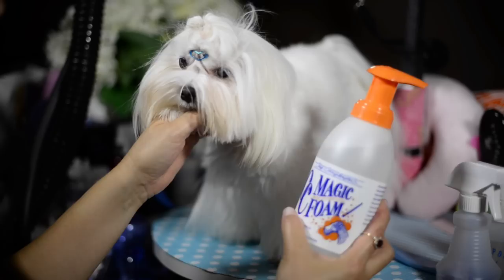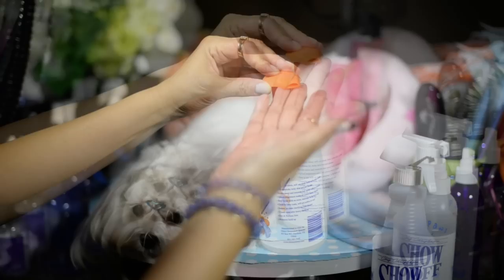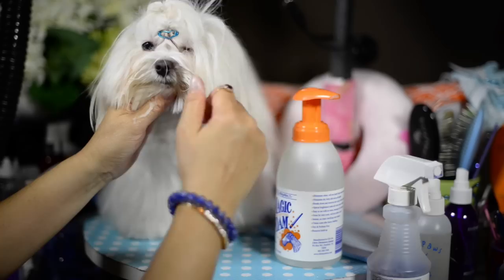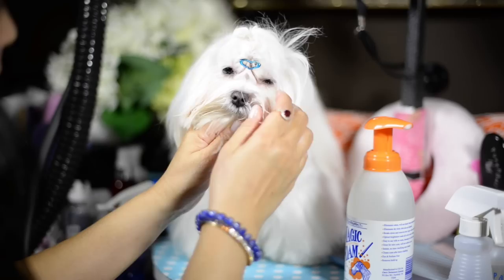And another good rinseless that is good to use on the face is the OC Magic Foam. What's unique about this is that it's like a foaming gel. So you'll squirt some of this out, and this is her dinner that's left on her face. And it's really convenient. Bailey and Georgie's mommy told us about this, and there's no odor to it. So you can use this as a lazy way to wash the face.